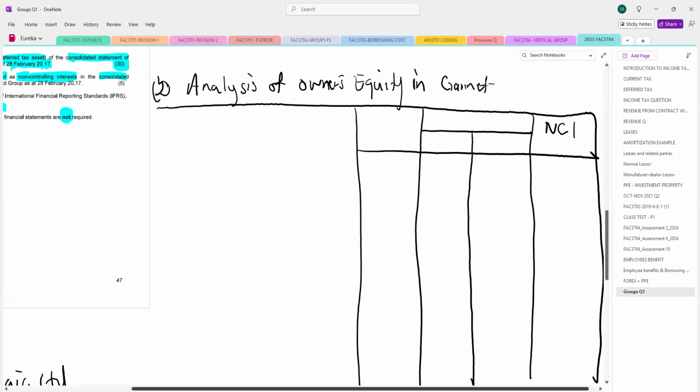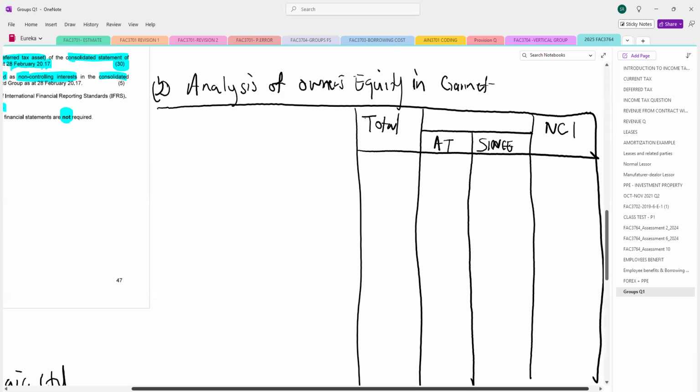Now we have 3 stages. All right. I'm going to show you guys the timeline just now so it can make sense of what I'm saying. So we're going to have the at acquisition stage. We have the since acquisition, of course, and the current year. So since is after, right? At acquisition and since, after the acquisition. Then we have the total column.